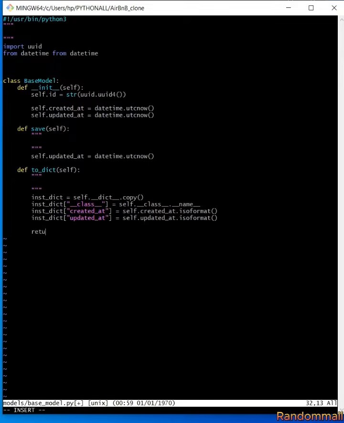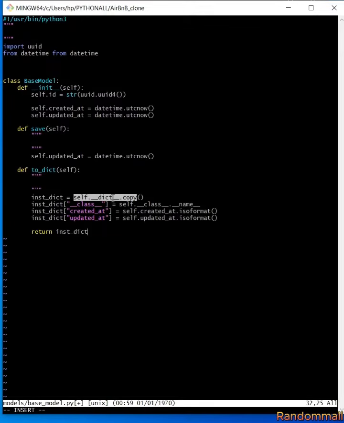Then finally we return the ins dictionary. So let's make something clear: why can we access an instance attribute using self.__dict__?